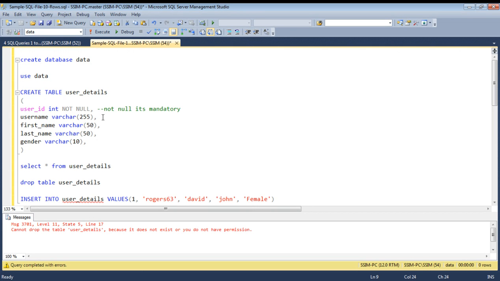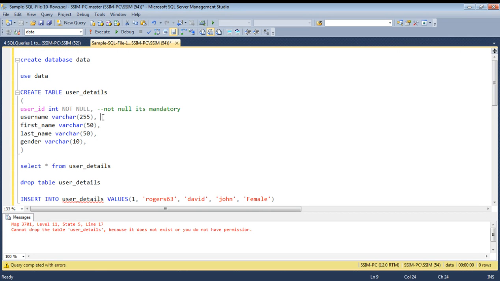That means you can change this username. Maybe the username may be changed. For example, the username may be Raju 50, and now the username may be changed to Raju 51. So it needs to be changed, right? Whenever you give a character, it cannot change. You would need to delete that row and reinsert it again. So to eliminate that process, we are giving it as varchar, which means you can change the characters.